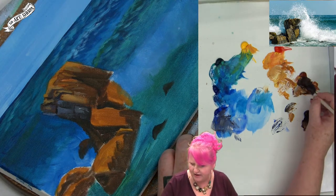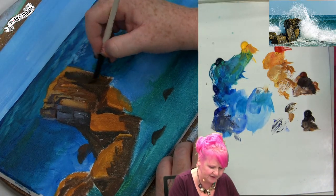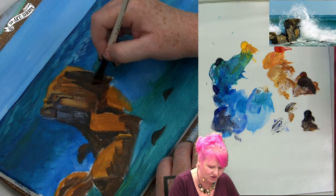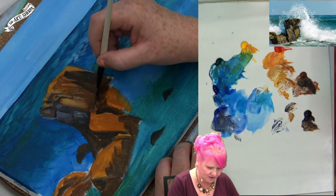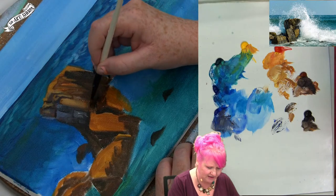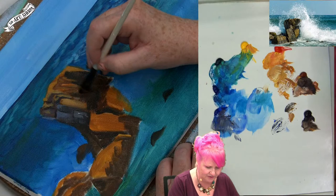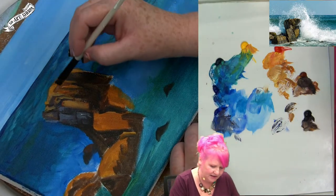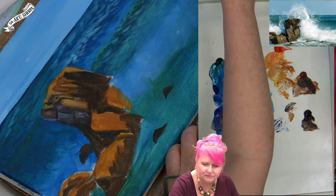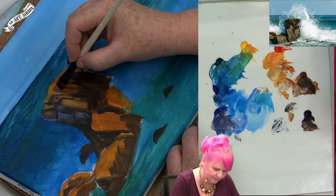Let's get a little of our brown and black again. Again, I'm just using an angle brush. I like angle brushes because they have lots of edges and sharp bits that I can exploit. And we want to exploit our brushes if we can. I'm adding a little bit of a more considered shadow through here. I'll come back and lighten it up, but this will help me maybe get those highlights to really pop.